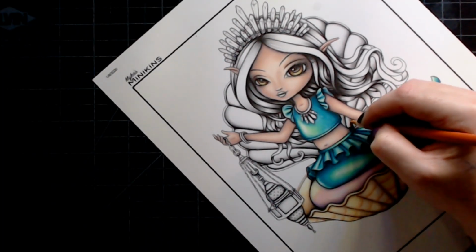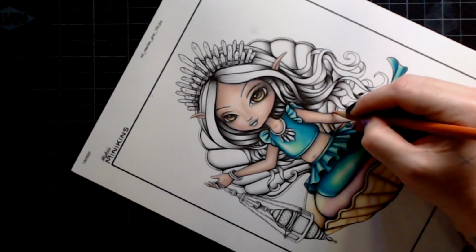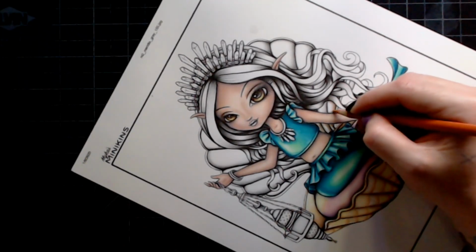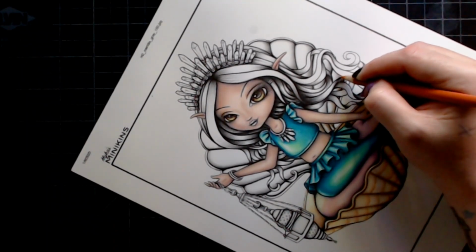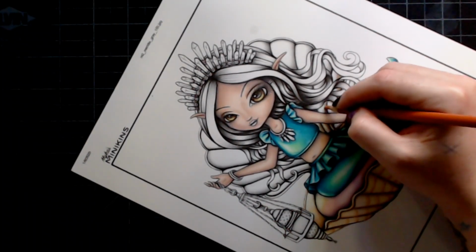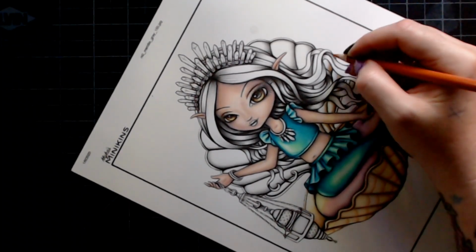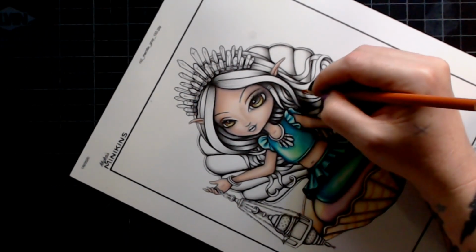Now when you buy this image from her Etsy shop, it comes in both the dark grayscale, which is what this is, and a lighter grayscale. I think it's called advanced. In the lighter grayscale, you can probably get more tones in there. When I record for you guys, I like using the darker one, because you can see better, and if you haven't done grayscale, and I've been really shocked about how many people haven't, the dark is really nice, because if you're afraid of it, you can literally take one color for the whole thing, and all your tones would come out.